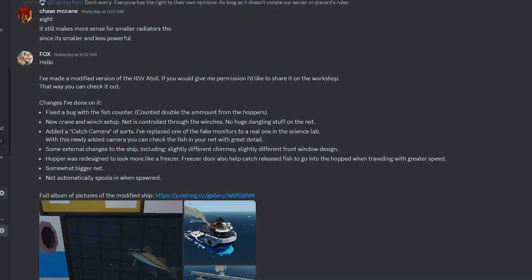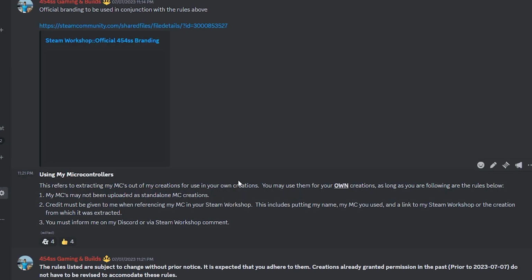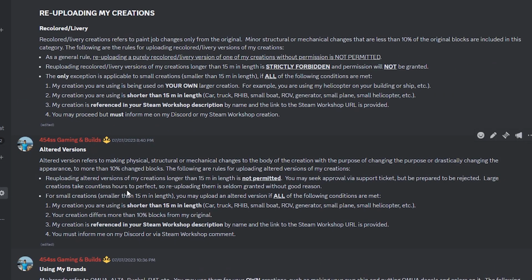There's definitely things that I do want or do allow uploaded, but when it's altered, if it's a long creation, longer than 15 meters, I don't allow it, just because 15 meters is sort of the cutoff. If it's small enough, then it didn't take that much time, but if it's 15 meters or longer, or if it's just a creation where not a lot was changed, I don't necessarily want to allow that. I hope you all understand that. It just comes down to the time and effort that I take versus the time and effort someone else takes to make such a small change.